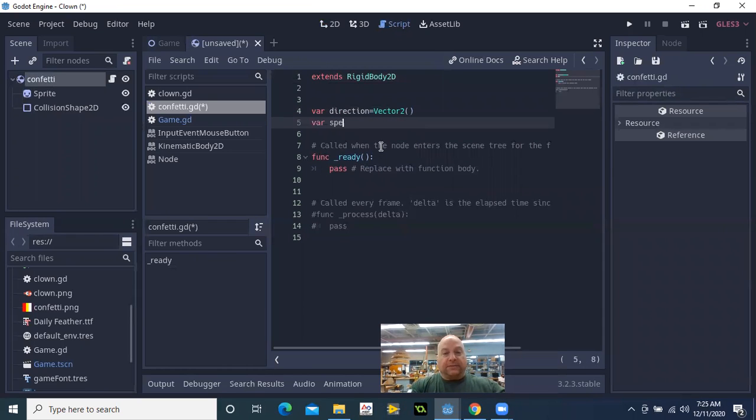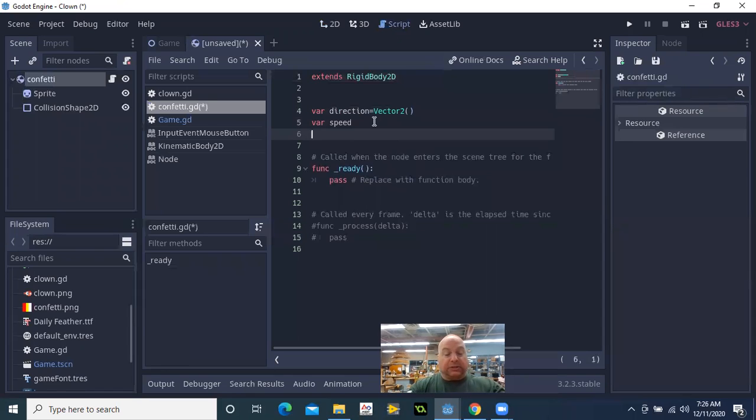It also is going to have a speed, and unlike Game Maker, you don't have to set a variable value here. You can do that later on when it's more appropriate. And I'm also going to, let's see, what else do I need to set here? Probably nothing. So now in the ready function, that's where all of my action is going to take place.